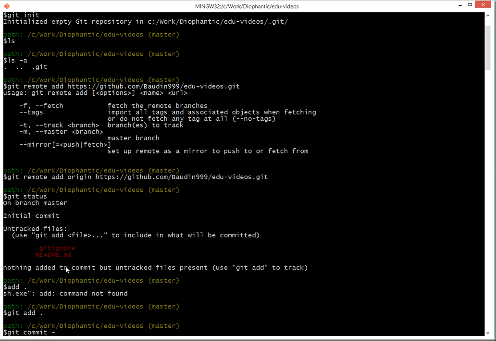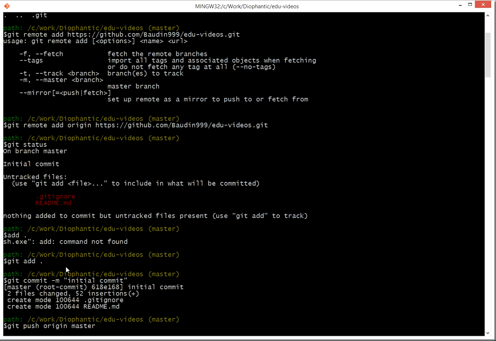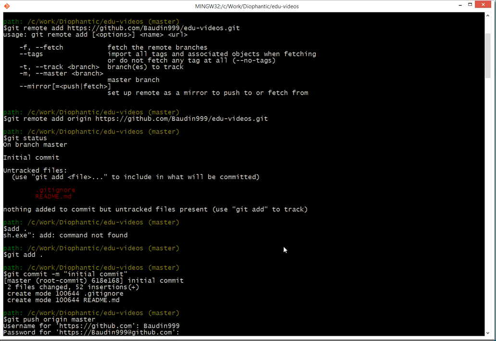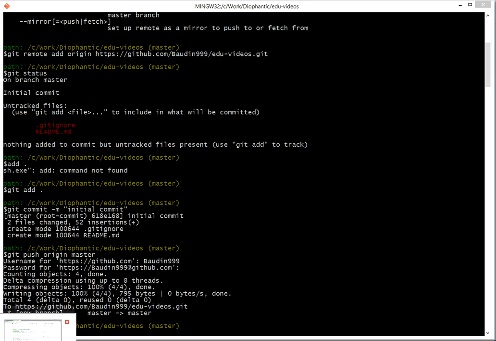So we're going to commit this, call it initial commit, and now we're going to push to our origin on the master branch. And it has pushed to our master branch.